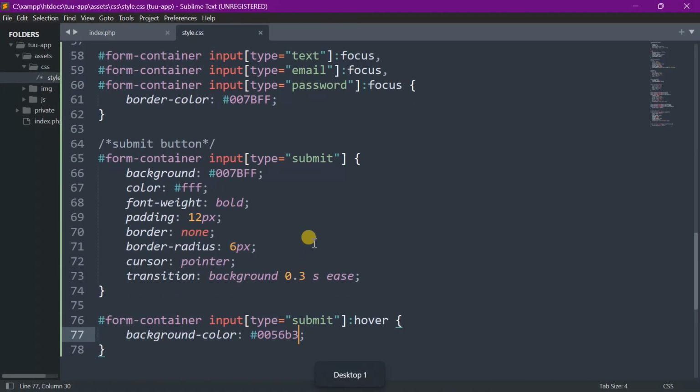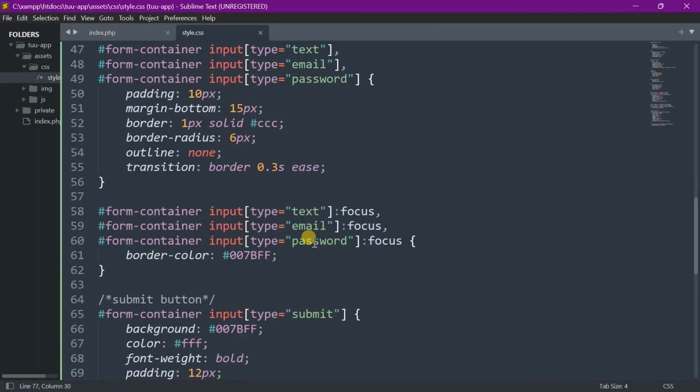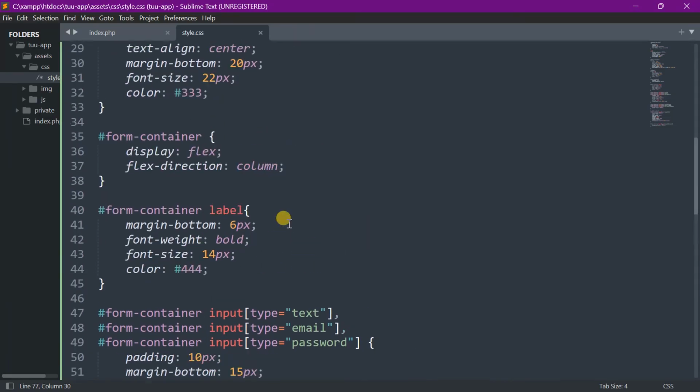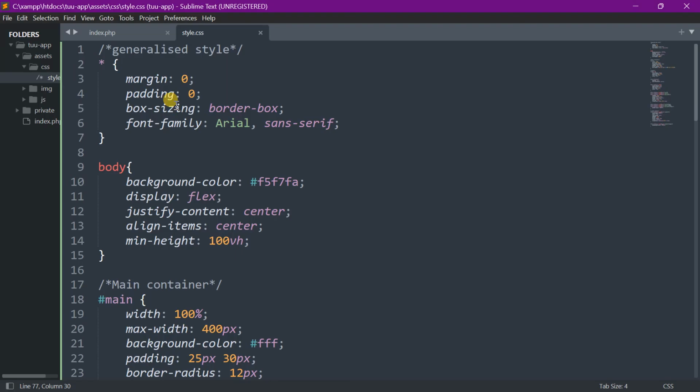I need to know why. Let me see what went wrong. From body, everything seems okay.